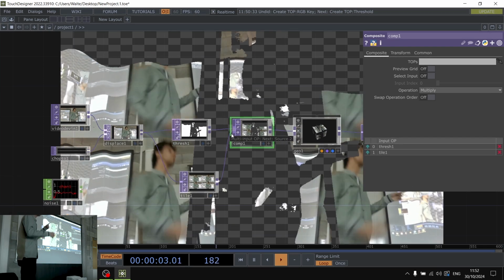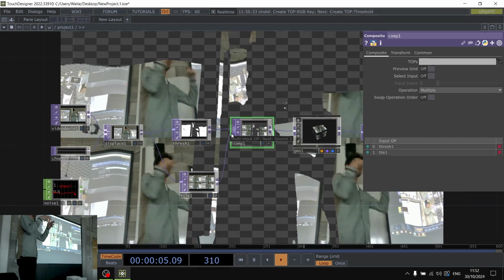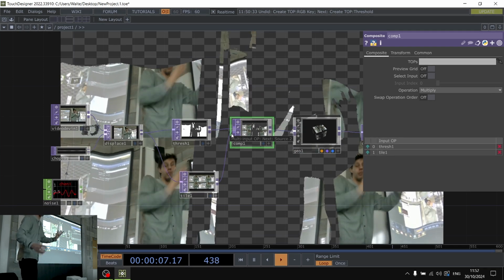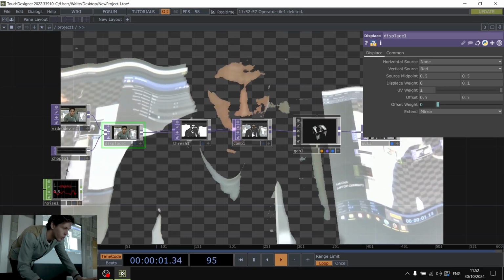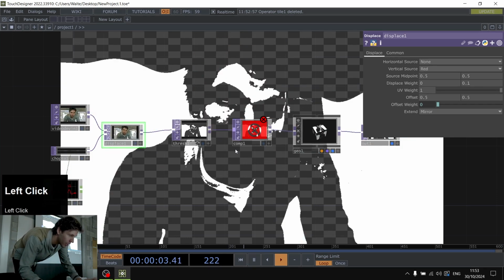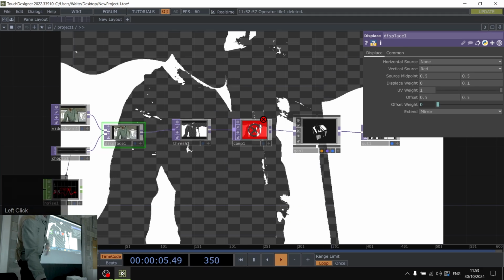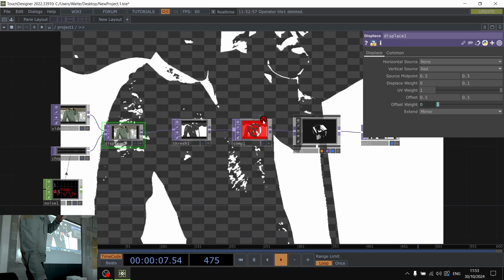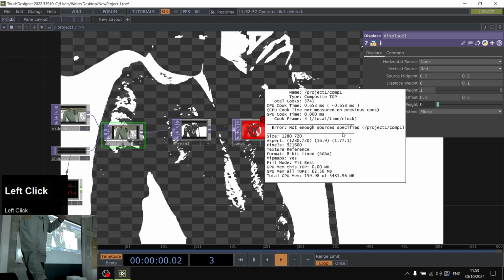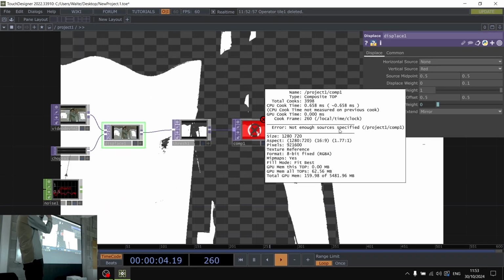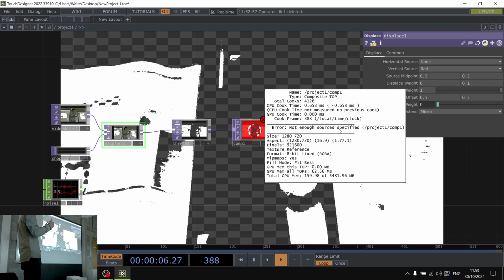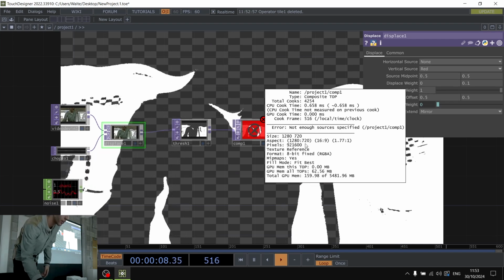So some operators can take two inputs because that is how they compute their operation. Composite will actually tell you, oh God, I hate when that happens. Disconnect. If you drop the comp in without giving it two inputs, it'll actually complain and give you an error saying not enough sources to specify, because composite needs two images, two layers to comp things together. If it has one layer, it's not able to do the operation.